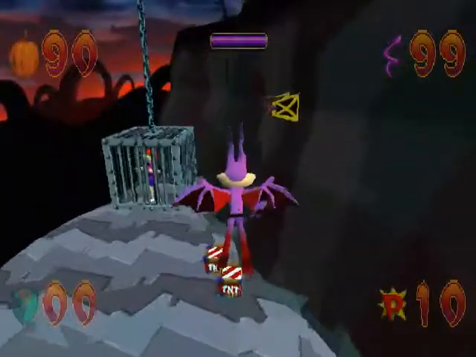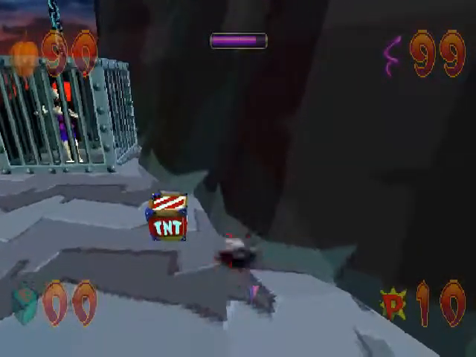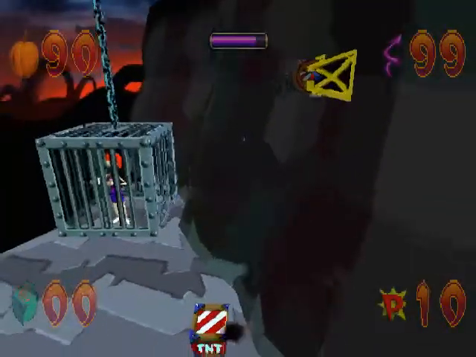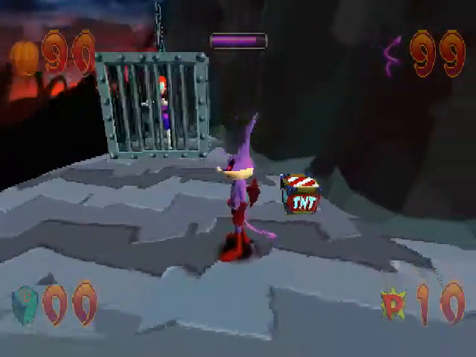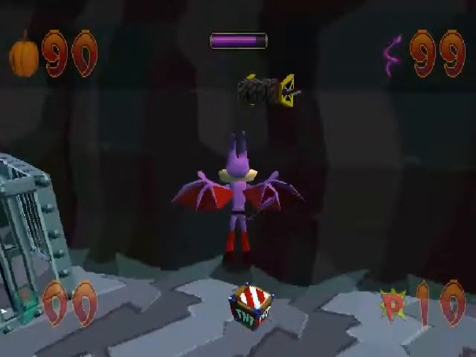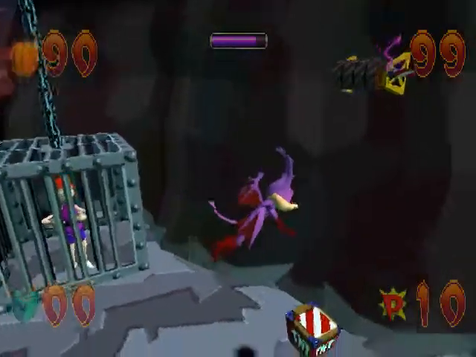Okay, so now that that's accomplished, let's carefully set free the hostage without setting off the TNT crates. Okay, that didn't work. Let me try that again. Come on. Please don't go off. Please don't go off. Oh, jeez. Come on.